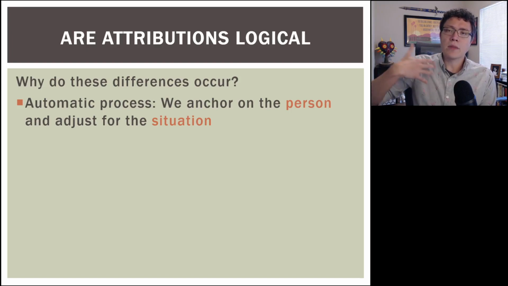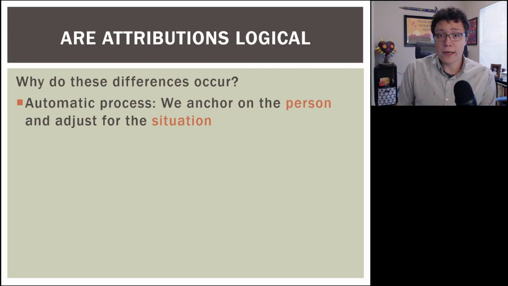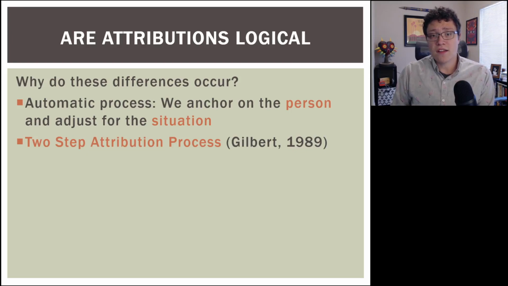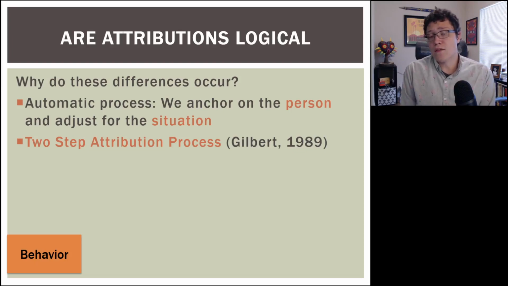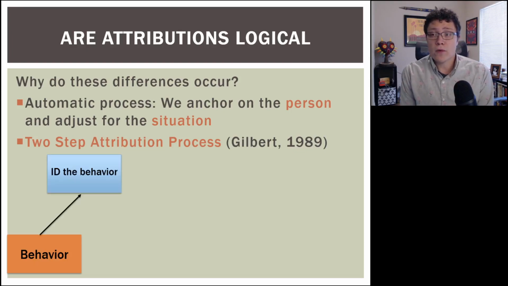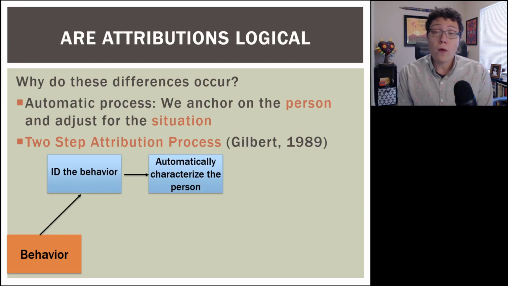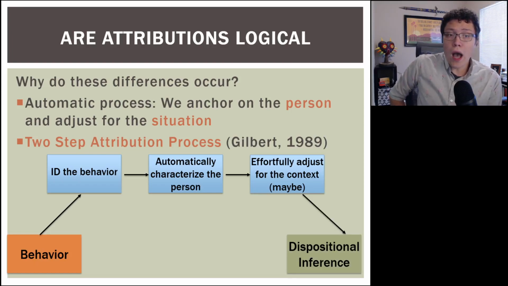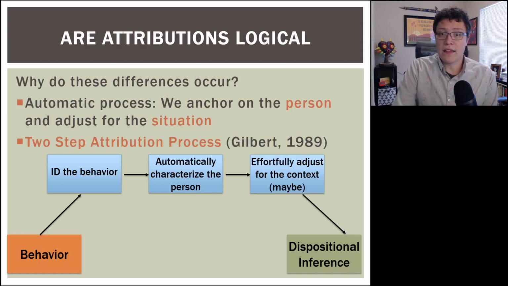We can also talk about how that plays a role in impression management, back to chapter 3. This is all coming together, right? Recognizing that all of this stuff is relevant to the other stuff we've been talking about in class. But we can also talk about this two-step attribution process. This is automatic, but it doesn't have to be. We see somebody drive by us on the highway going stupid fast. We identify the behavior. We say, wow, that guy's going really fast. Wow, he must be an asshole driver. And we automatically characterize them. Now, we can effortlessly adjust for the context, or we just might consider not adjusting and just saying, wow, that must be the way things are.